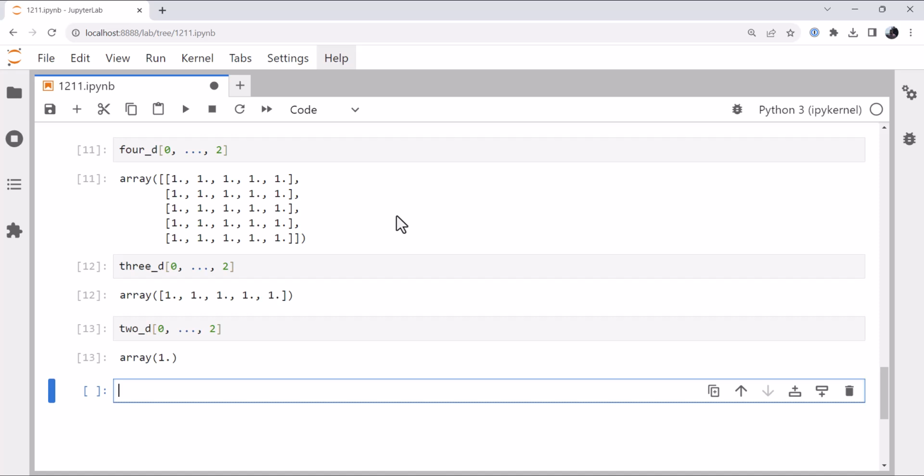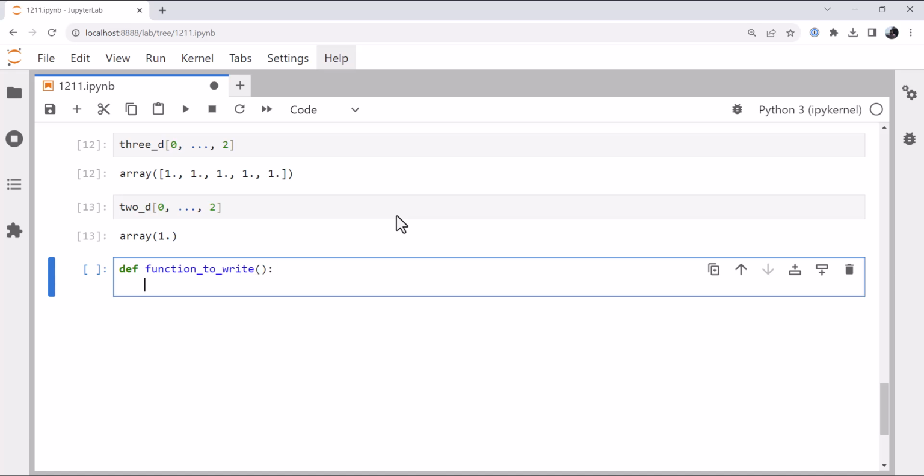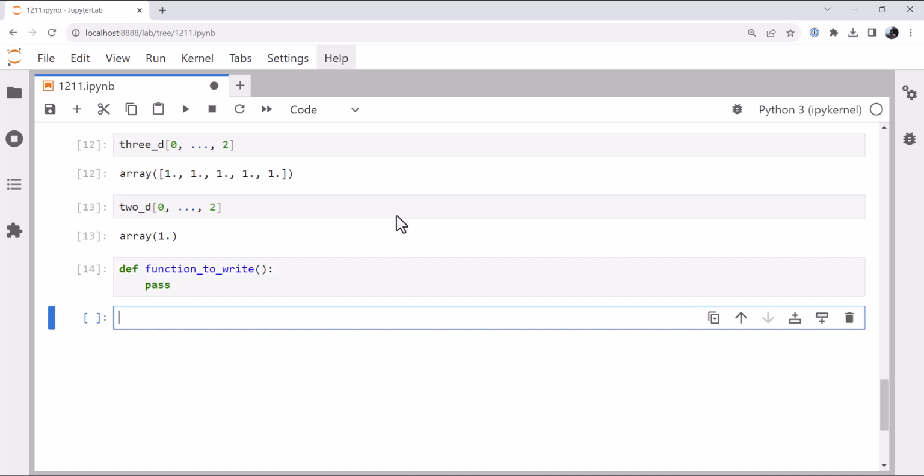One other interesting use of the ellipsis that I've seen and have started using myself a little bit. Let's say I'm writing some functions for my new script or working on something in a library, and I'm outlining how things work, how I'm going to break up a calculation. So I've got a function to write. Now, I'm not going to implement this function yet. I'm still figuring out how to break my calculation down. So formally, I do something like pass.